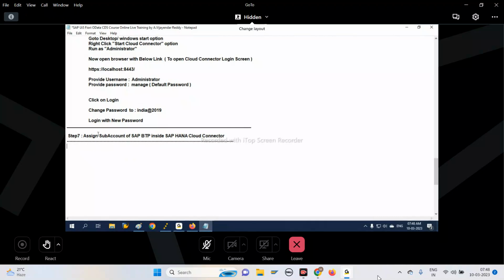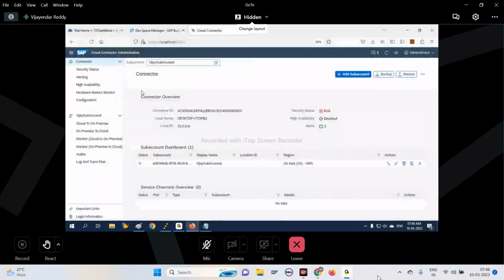So how to do that? It's very simple. Just click on Add Sub Account inside Cloud Connector. This is the administration screen. When you connect to Cloud Connector, you'll get this administration screen.